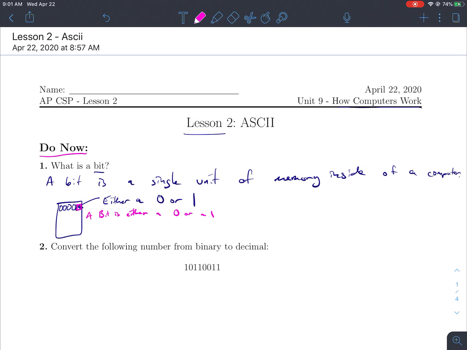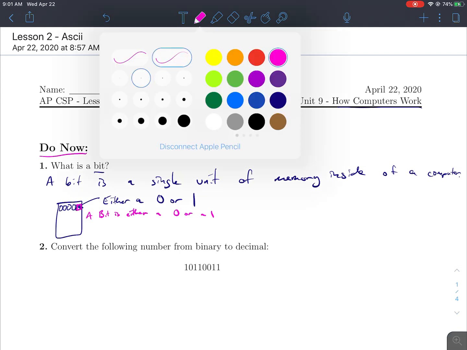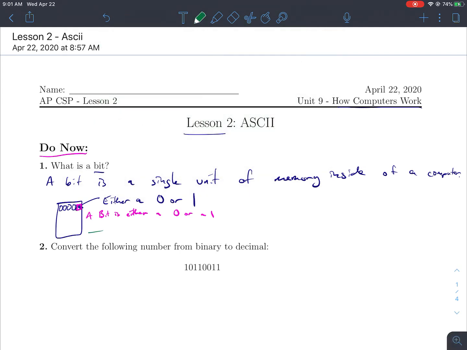All right, now a cool fact about bits that you might not have heard last lesson, because I didn't say it last lesson, is that the word bit, even though it's descriptive because it's a tiny bit of information, actually comes from combining the words binary and digit, because it's a single binary digit, either a 0 or a 1. Binary meaning two choices. So if you take the bi and the t, it makes a bit.